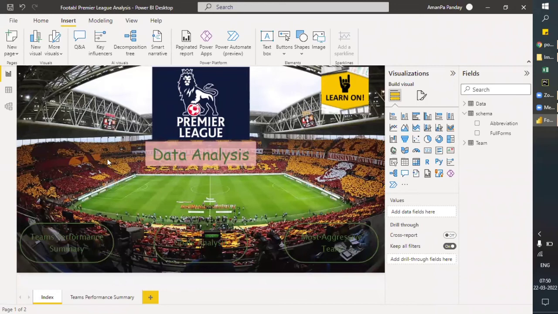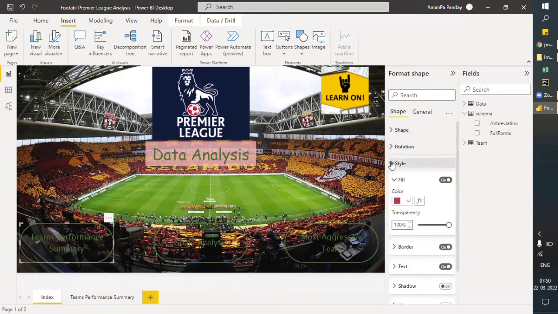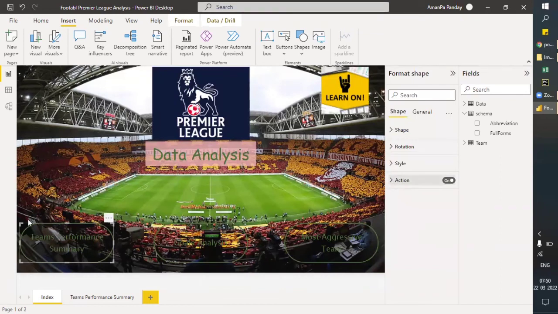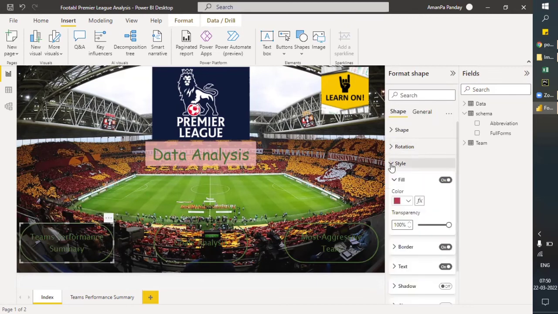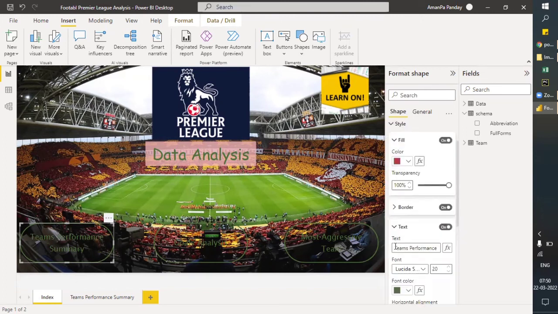So there has been a small mistake. In this shape, we need to have a button first. So I need to remove the content which we have written here, the text in the style.